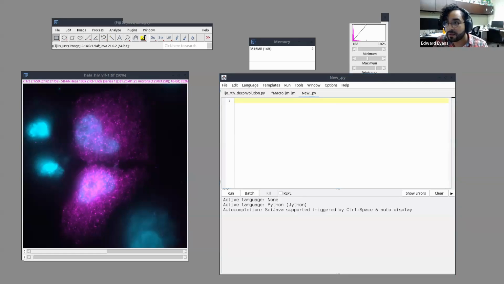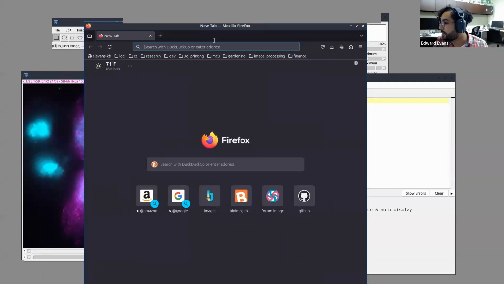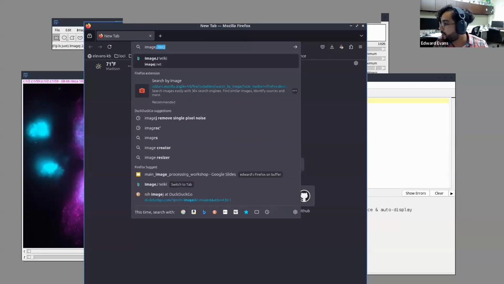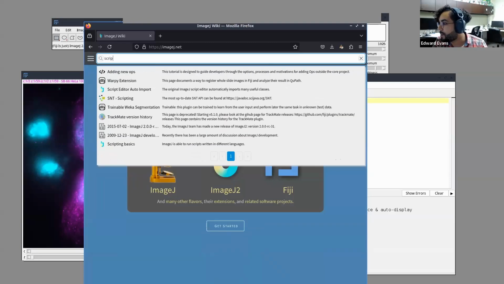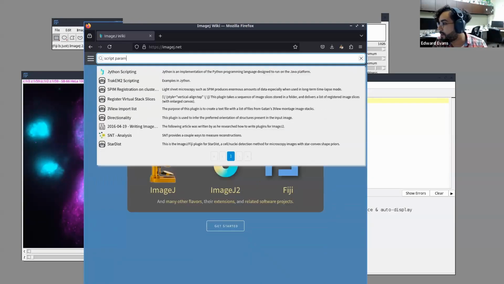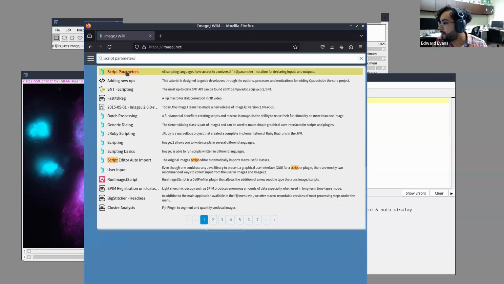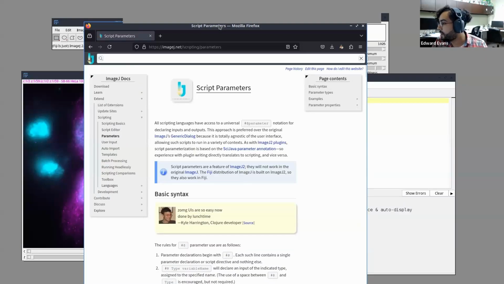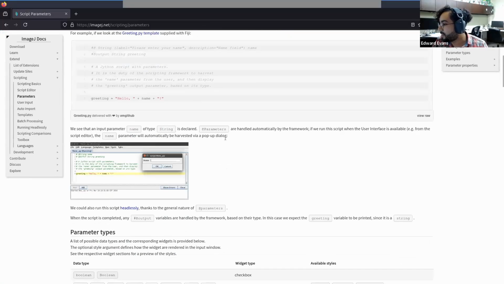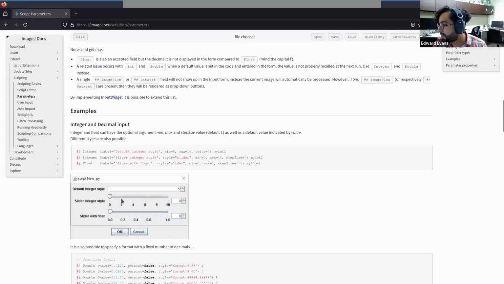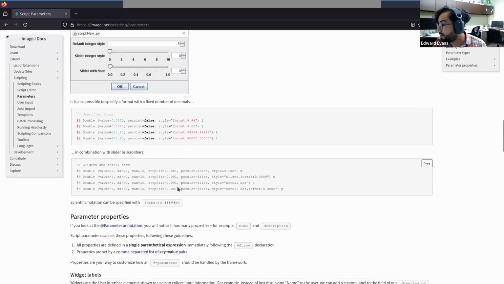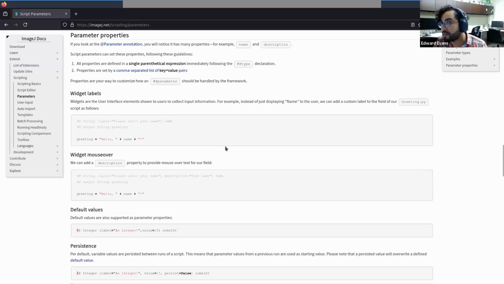So how do you know what script parameters you can do? Yeah, that's a great question, person who asked. So if we go to ImageJ.net, wow, so nice. And we type script parameters. There they are. Look at that. We have this really cool website that tells you all the different things you can do down here. So we'll do some of these things, but you can also do sliders and you can limit the range of numbers. Yeah, I'm not going to cover it all, but come check this out.